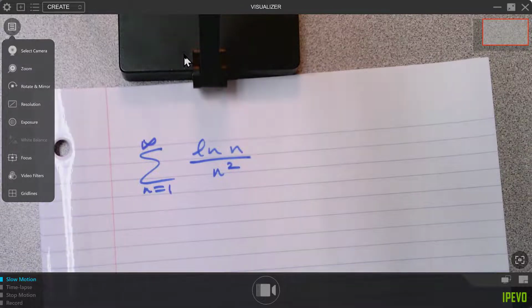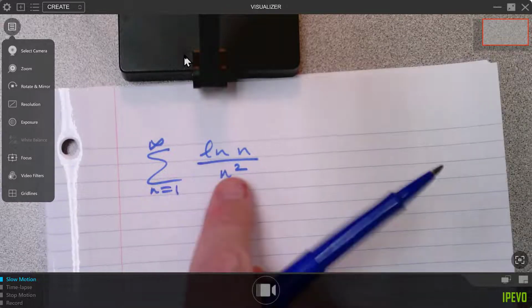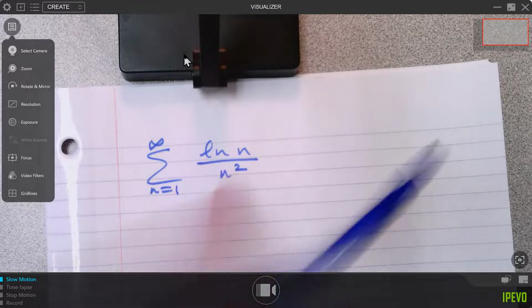So here's a series of positive terms. First of all, it's not positive. After the first term, it's positive. Because the first term is 0 over 1 squared, which is 0. Second term is ln 2 over 4, and so on and so forth. And if you think about the functions y equals x squared and y equals ln x, they both grow without bounds. So the limit at infinity is infinity over infinity. However, y equals x squared dominates the natural log of x. So this is growing faster than this. This should have a limit of 0.